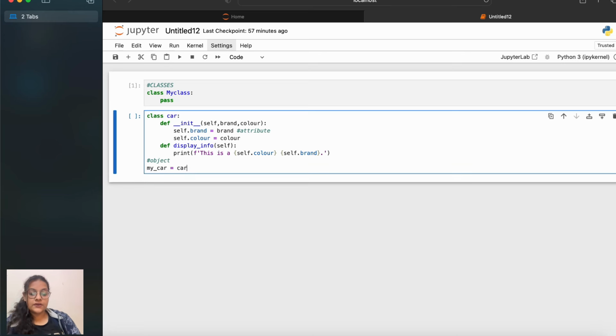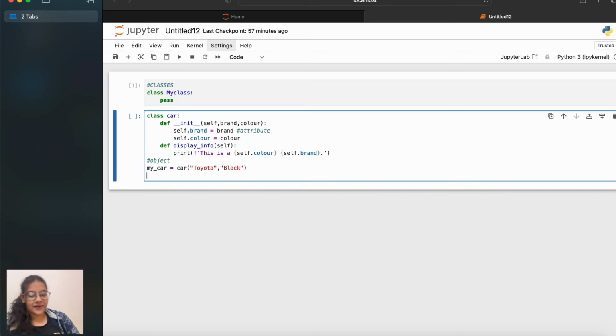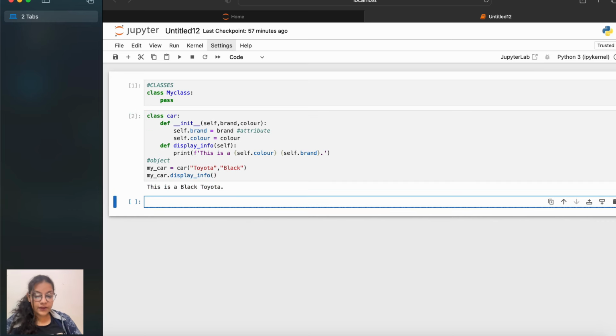Car is Toyota, comma, Toyota is the brand, and the color I am giving is black. Most of you love black colors, so I'm giving black. Then simply my_car.display_info with brackets.